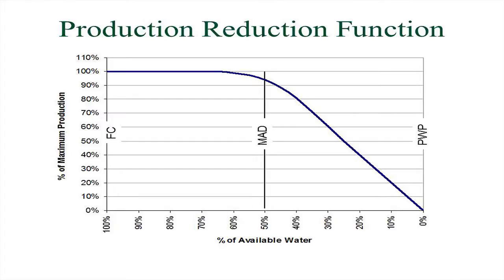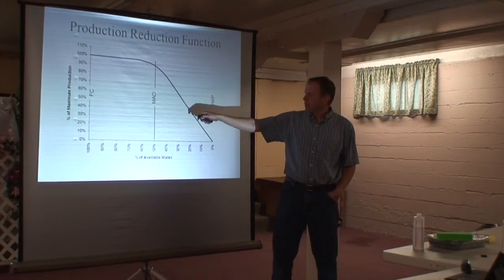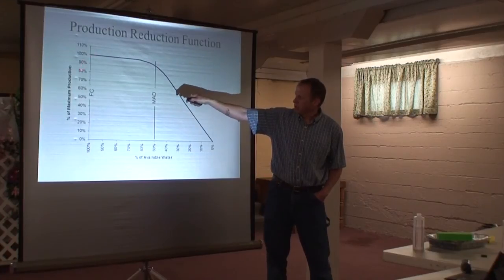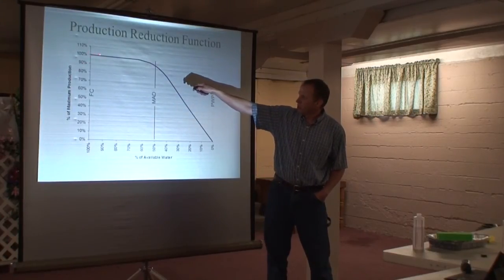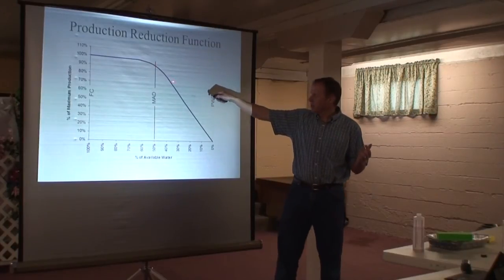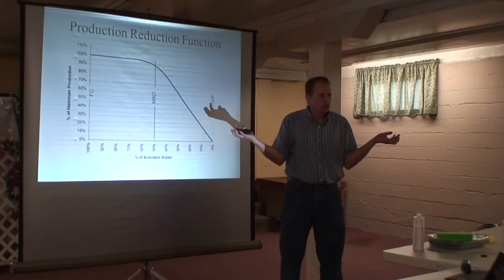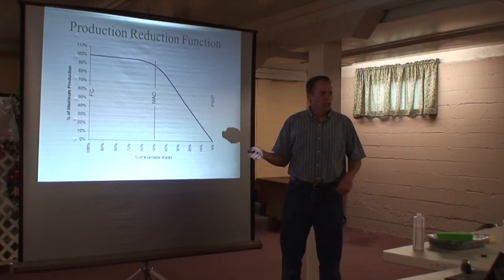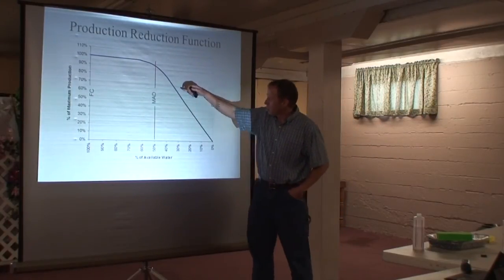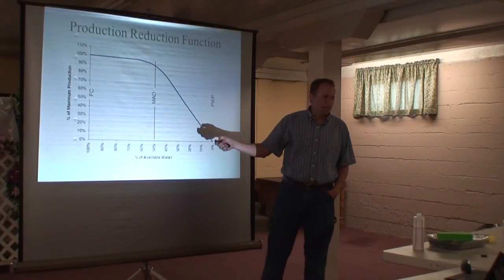Okay, so as we go from field capacity down to permanent wilting point, field capacity is full. Permanent wilting point is an empty bucket. We get this production function. So we get maximum production. It's got all the water it needs. And then we get to a point where we're starting to see more and more water stress. The plant's starting to shut down more and more, and so we get more and more reduced production.